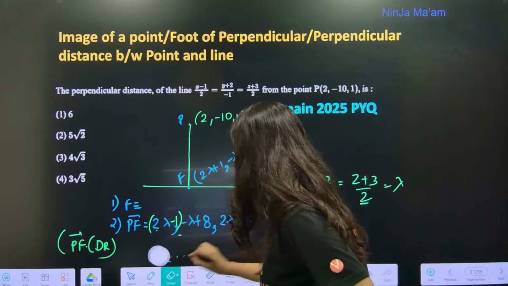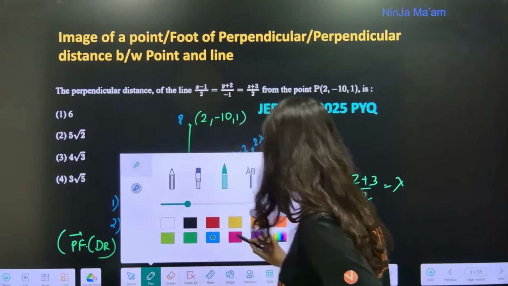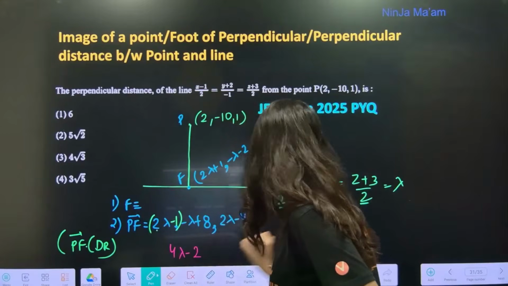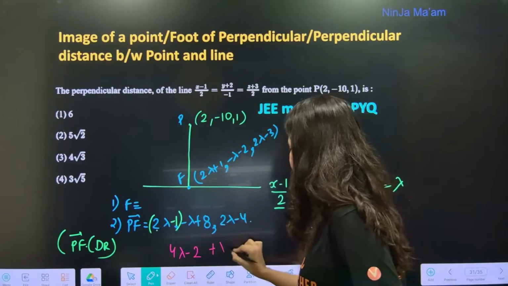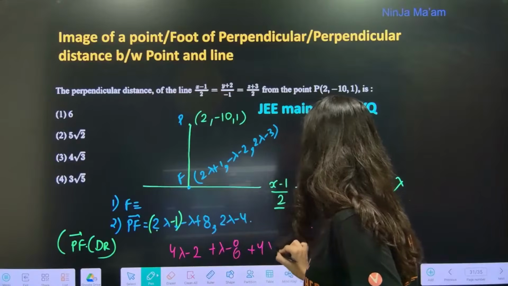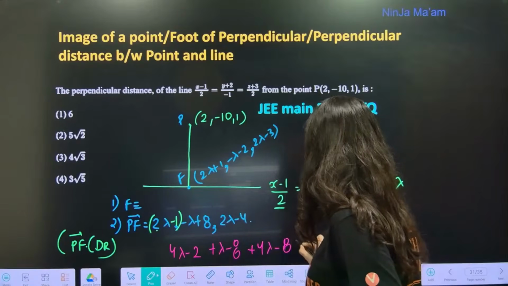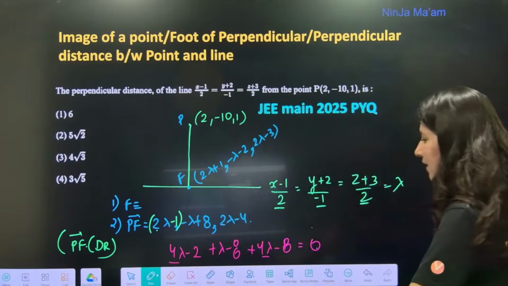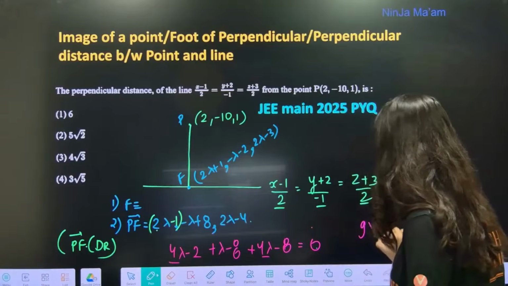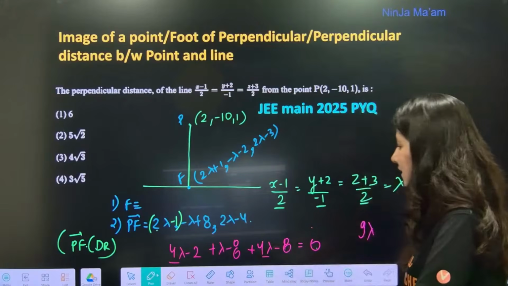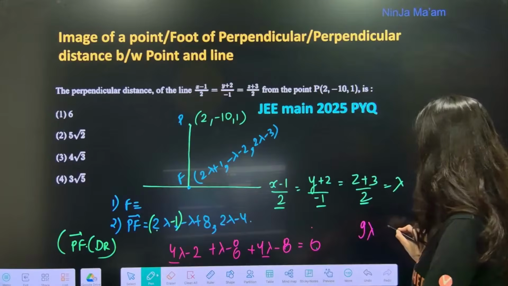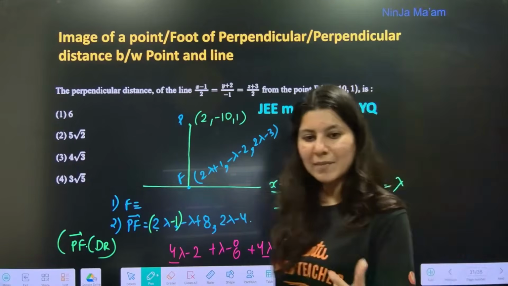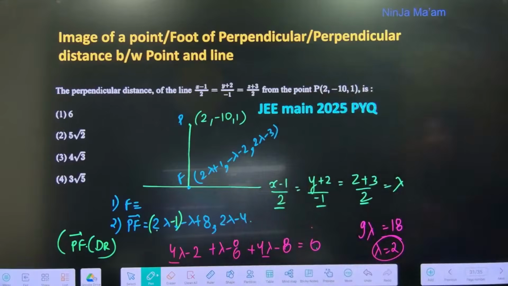And you know what? Now one more time if I am going to take dot product. Okay. So this is 2 lambda minus 4 lambda minus 2, minus 1 and this, so plus lambda minus 8, plus 4 lambda minus 8 again is equals to 0. 4 lambda plus 4 lambda, tell me, 8 lambda. So 9 lambda over here. And this is minus 8 minus 8 minus 16. So this is minus 18. So it is equals to 18. Lambda is coming out as 2. I told you, lambda value should be very simple. Okay. So lambda is coming out as 2.